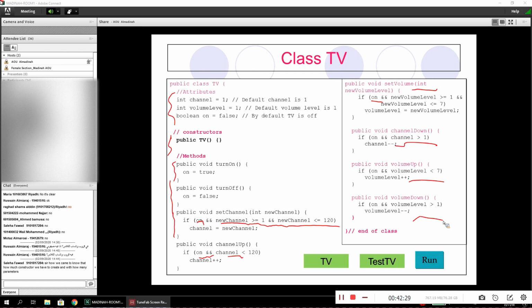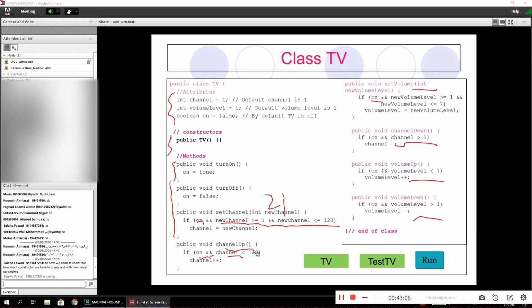And then when you press channel number 21, set channel will be called with the value 21, and it will set channel 21 on the screen. Similarly, when you press channel up, it will increment the channel to 22. So all the buttons you have on your remote control are programmed like this. I think you all have the experience of using a TV remote. So all the program is written something like this.